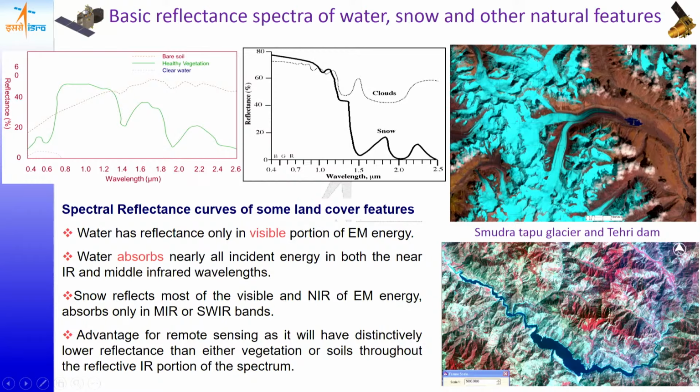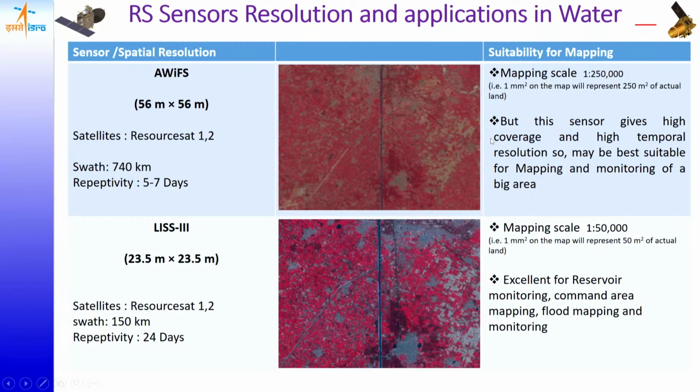So, two extreme cases: one having high absorption and less reflectance, the second case of high scattering and less absorption. In the visible and NIR, these are the key characteristics of surface water and the frozen part, that is snow and the glacier. So, these two characteristics are generally used to map surface water and the snow cover.